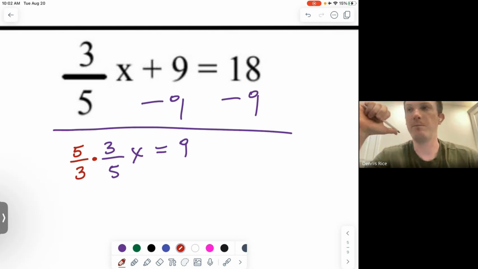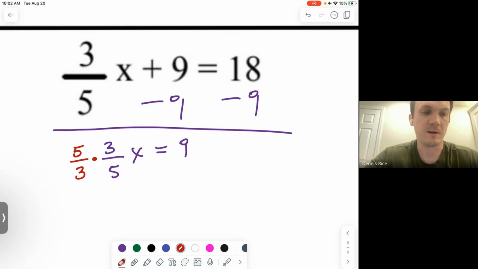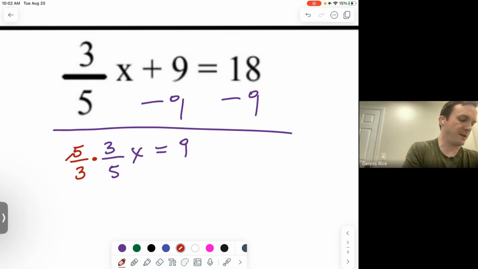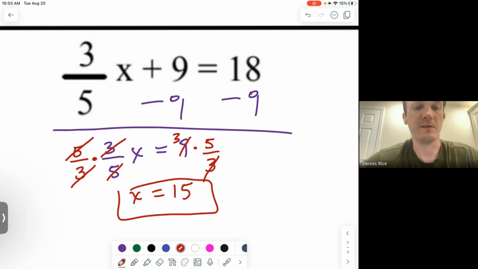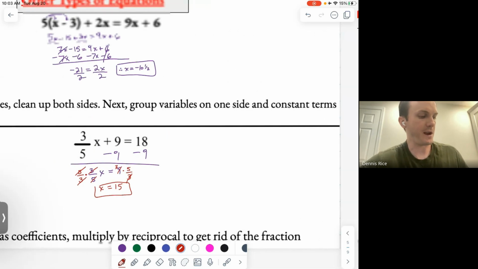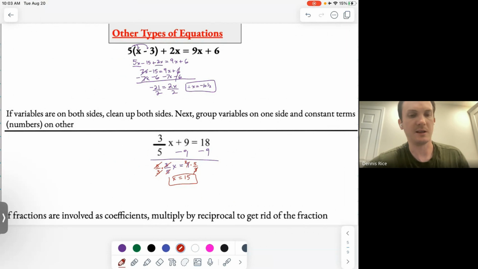Think about it. When you divide by a fraction, remember keep, change, flip, or whatever you learned it as this year, it changes to multiplication anyway. So multiplying by the reciprocal, the reason why that works, everything still does cancel. Just like how 3/5 divided by 3/5 is 1, same idea here. Obviously we do that on both sides. We can even do this without a calculator: 9 and 3, I can make 3 over 1, and 3 times 5 is 15. So if you have fractions in your problem, using reciprocals is a good idea to get rid of them. It helps with the mental math part of it a little bit more.